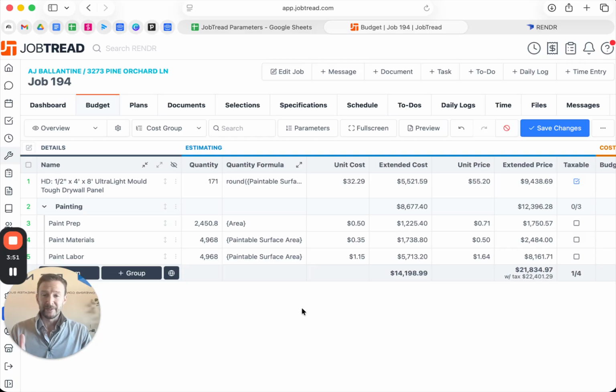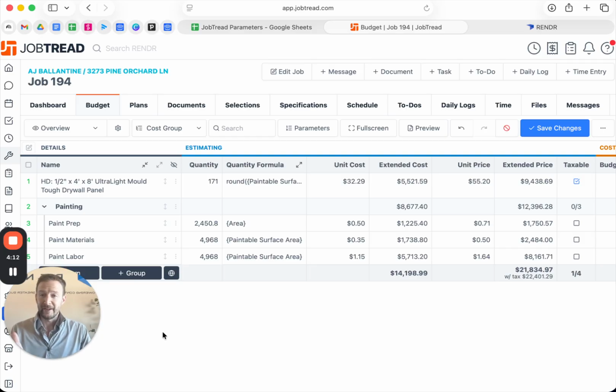So the easiest way to get started, like I said, is to start with your existing estimating techniques and just pull a parameter in here and there. And as you get used to using formulas and know what parameters you like to use often enough, then you can start saving specific cost group sets like this, where it's just for painting or just for flooring, and those are saved in your cost catalog.